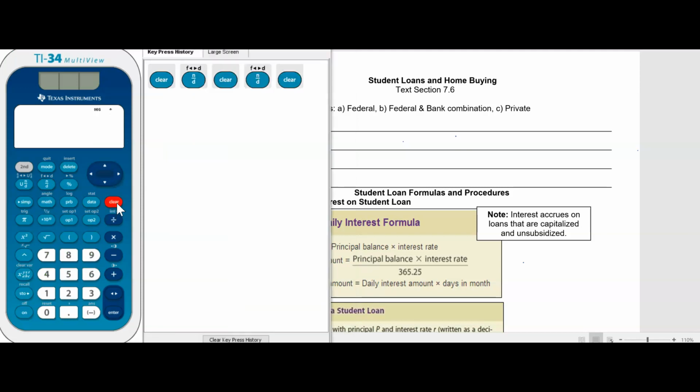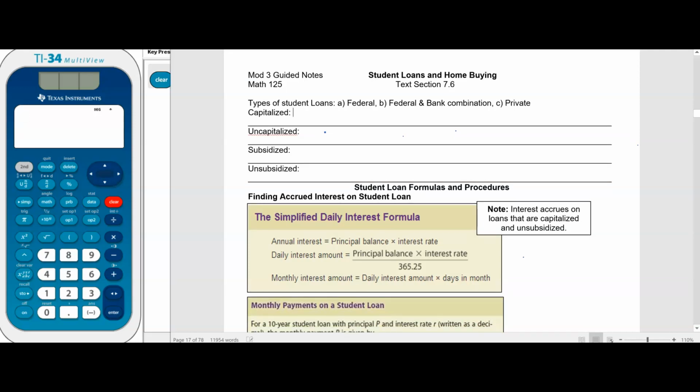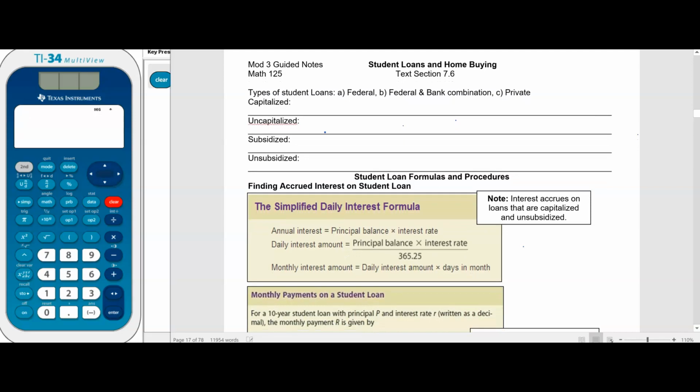And then if you don't have either one of these calculators, or a TI-30 would also be a good option, then you're just going to want to make sure to go step by step. You're going to need to write a little bit more on your paper to make sure you calculate all these problems step by step and slowly as you put each piece into your calculator. So enough about that. Just wanted to start by saying that. Let's jump in and talk about some loans.